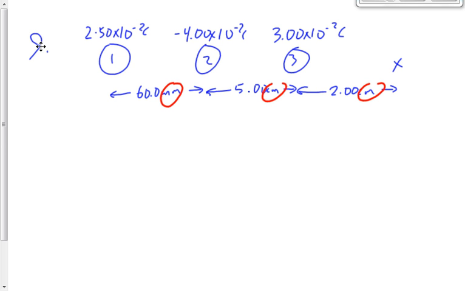All right, let's get our directions here. Field vector number 1 is to the right, because it's away from the positive. Field vector number 2 is to the left, it's toward the negative. Field vector number 3 is also to the right, because it's away from the positive charge. So we've got our three field directions here. We've got to get the values of these fields. Then we've got to add them up.